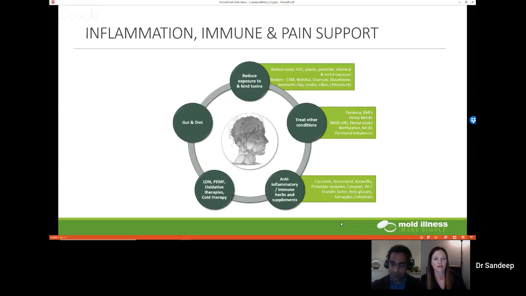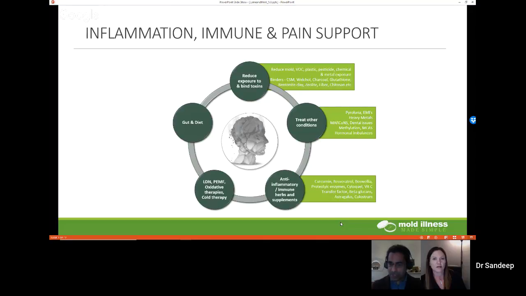Then there are some specific herbs and pharmaceutical agents, but mainly herbs actually, that seem to be very helpful for reducing inflammation. These include curcumin, resveratrol and boswellia. I'm sure these are supplements you use regularly, Dr. Nicola. Proteolytic enzymes can be extremely helpful for lowering inflammation. There's one product called Cytoquel from Research Nutritionals that we find to be particularly helpful. There are various forms of vitamin C which can be very immune modulating and beneficial. Particularly, I'm a fan of whole food vitamin C. There are various transfer factor products that can really help with certain aspects of the immune system and boosting natural killer cell activity.